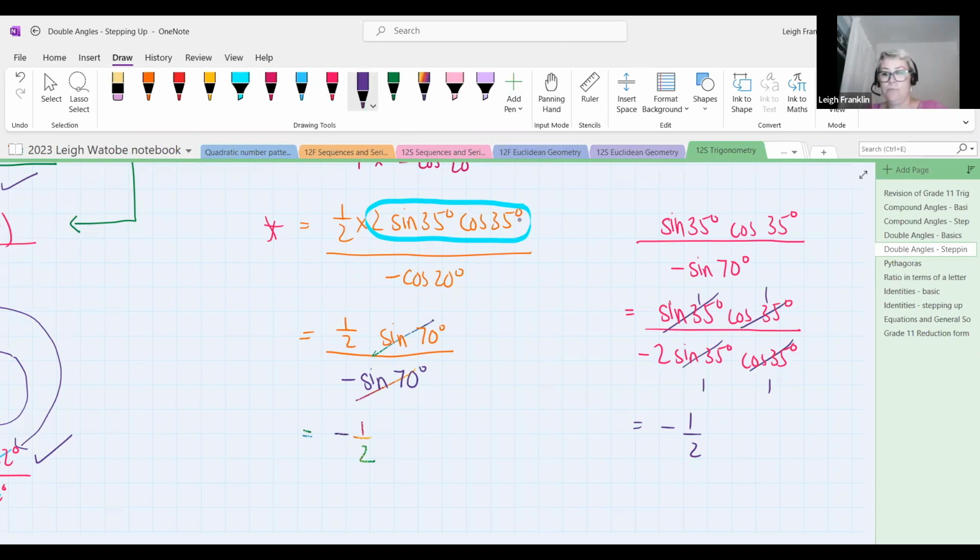Yes, Tegofatso. So ma'am, when we cancel, don't we cancel the whole term, or do we cancel each, like sin 35? Don't we cancel sin 35 times cos 35 as a whole term? You can do that. You can say sine 35 cos 35 divided by sine 35 cos 35, absolutely. Or you can split it down, it doesn't matter. The idea is I'm not cancelling over plus and minus. I'm cancelling factors, I'm not cancelling terms.